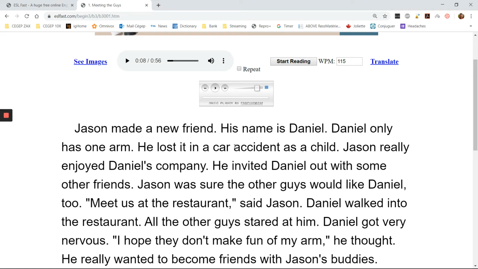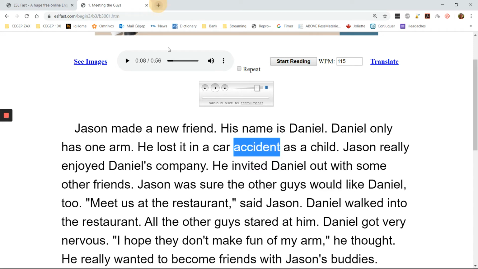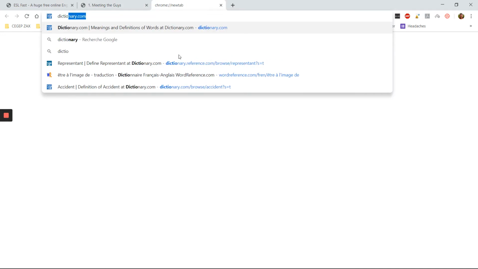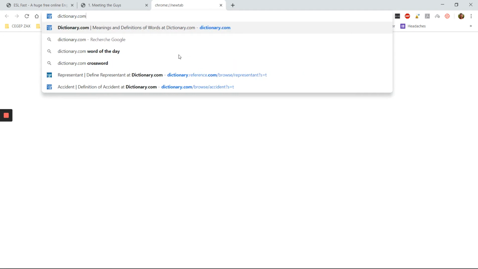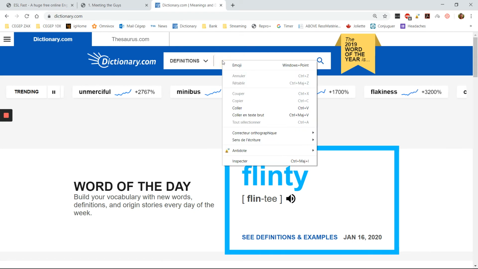Now, if ever you come across a word that you don't understand, it's the first time you see the word, this is just an example, accident, well, you copy, you open another tab, and you type dictionary.com to go to one of the best online dictionaries, totally free.